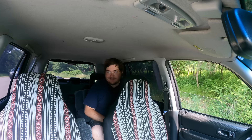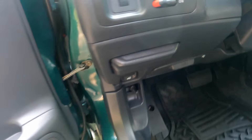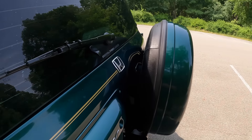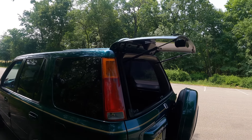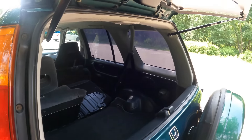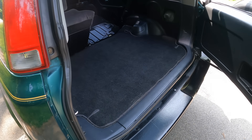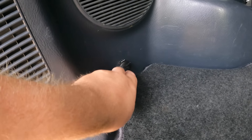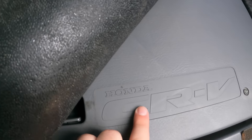Let's take a quick look at the trunk and cargo space. We'll actually start the back review up here because there's this little rear glass button — you hit that, come around here, and you actually lift up the rear glass. I love this feature in SUVs. I wish all of them had it because it's so helpful if you just need to get something out of the back without it rolling out or crashing out. Then you grab the handle and open it up. Pretty decent amount of cargo space back here. I do get a 12-volt outlet — I can't tell if this is factory or not, but it's there. And we get the holy grail down here, as everyone always asks — it does, in fact, have the table, which says Honda CR-V on it.